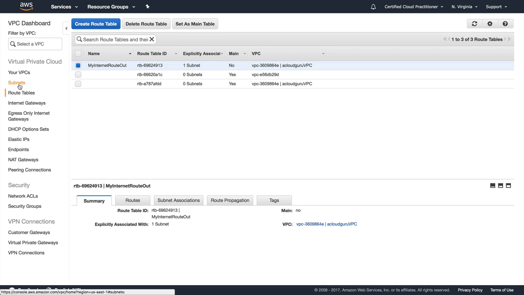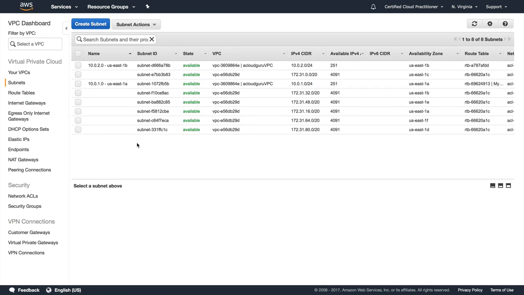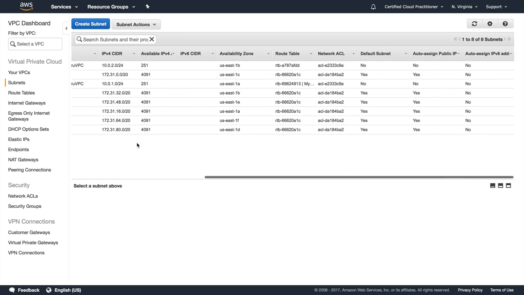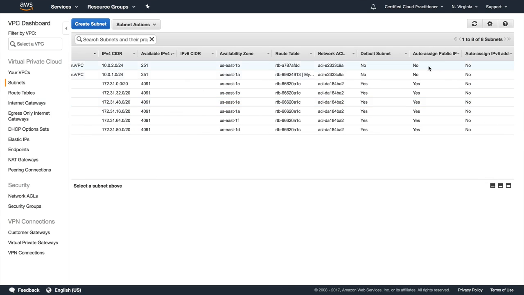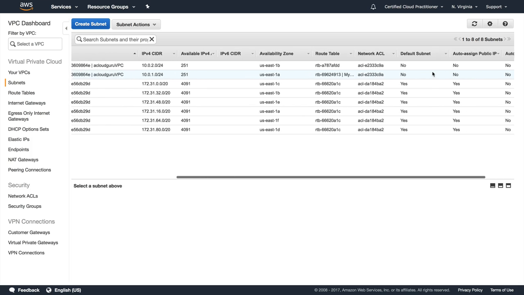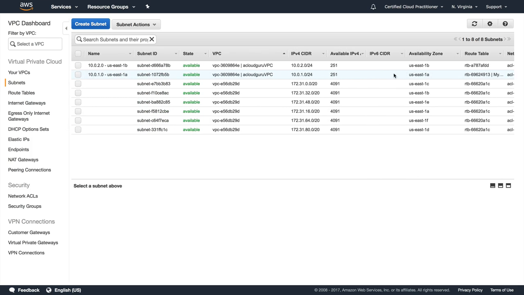But before we do that, let's just go over to subnets. The UI can be a little strange, but if you scroll all the way over, you can see here auto-assign public IP addresses. Essentially it's yes for all your default VPCs. Again, if you want to make it easier to view, just click on order by VPC. And by default, no, we're not auto-assigning public IP addresses. Of course, for our public subnet, we want to auto-assign a public IP address. Otherwise, we won't be able to access that EC2 instance.